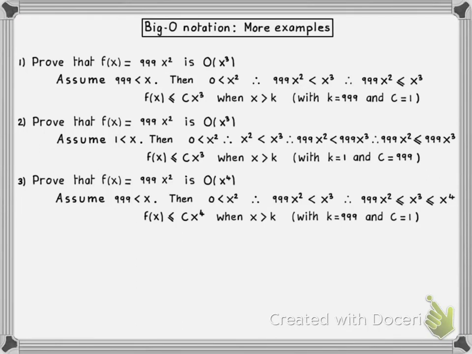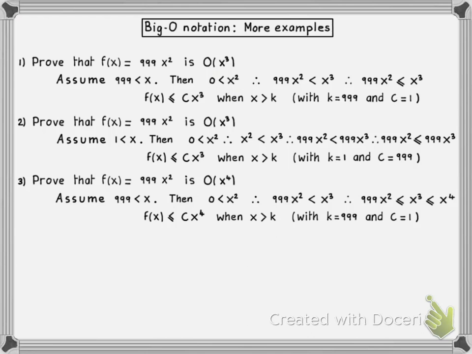So to summarize, we proved in two different ways that f of x is big O of x cubed, and then we proved that f of x is big O of x to the 4th power and any larger power of x. But actually, remember, f of x for us is the runtime of some algorithm. And we want to prove that the runtime is as small as possible. In other words, it doesn't grow any faster than a given function. And so we don't want to increase the power of x, we want to decrease the power of x because we want an upper bound that is as low as possible. We want to be able to say that the runtime of the algorithm does not grow any faster than a function that already doesn't grow too fast. So in other words, instead of increasing the power of x here, we're interested in decreasing the power of x while still finding an upper bound.